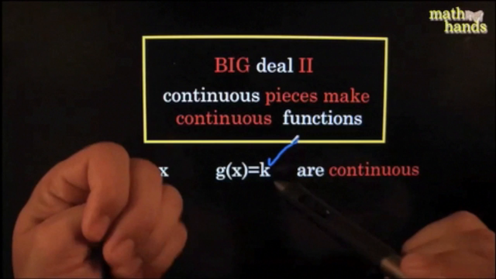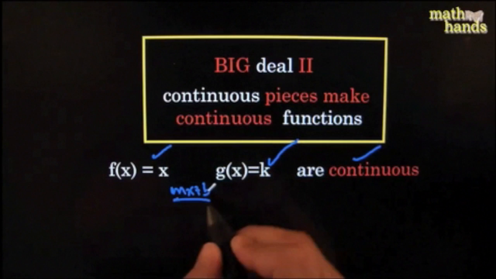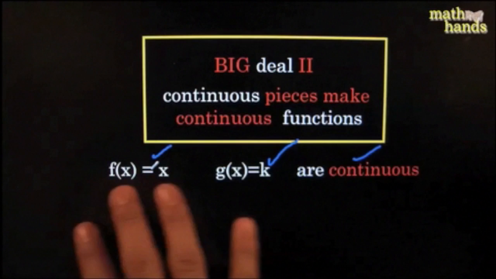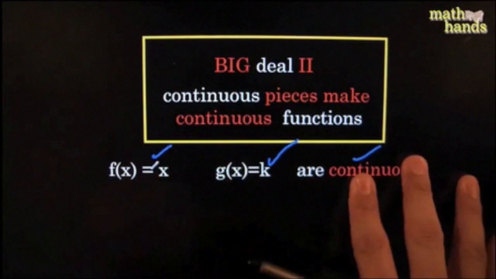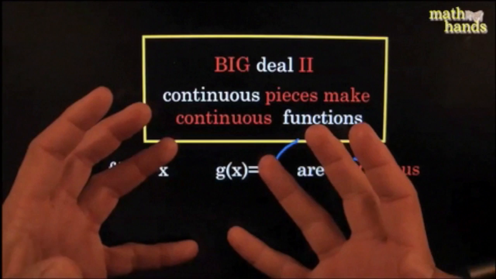Check. There was also a similar one to show that x is continuous. Or I might even have a generic one like mx plus b. Show that that one is continuous, which would be a variation of this one. Be that as it may, it should be easy to prove that this function is continuous and that one's continuous for all possible x values, for all real numbers. Now the fun starts. If you know that x is continuous and every constant is continuous, what sort of mixing and matching can you do to make more continuous functions? This is the second big deal.